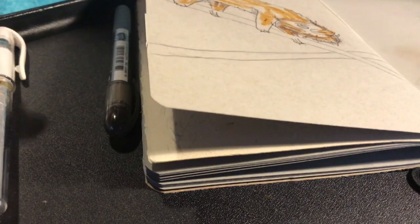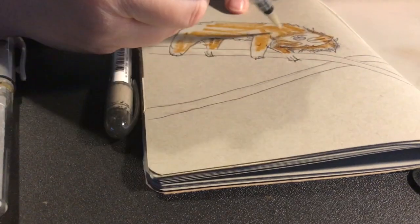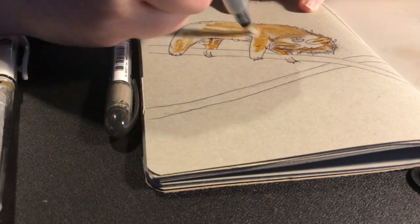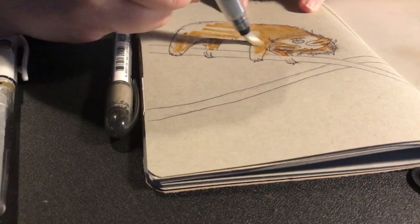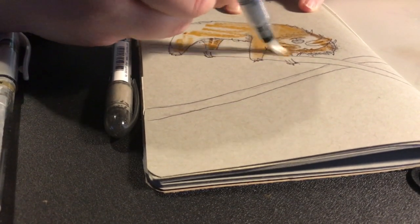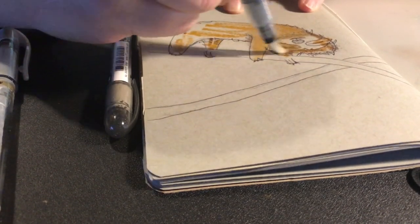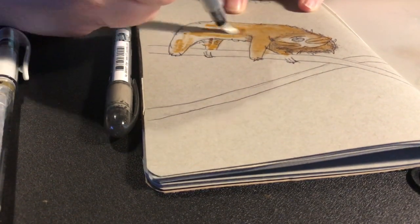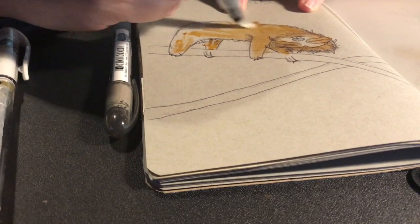But if you put the Bible gel high glider on there and then you immediately hit it with a water brush, which I have here, this is a Pentel water brush, and you scrub it around, you see how that gel highlighter moves around. And you can layer them on top of each other. So I will be going in with the gray one and layering them on top of each other.